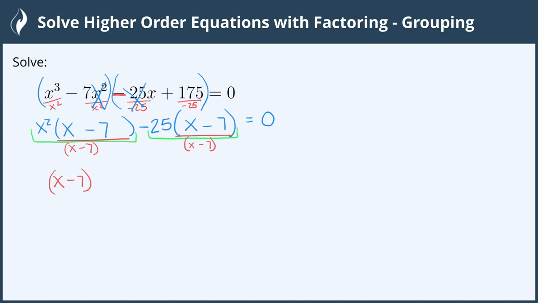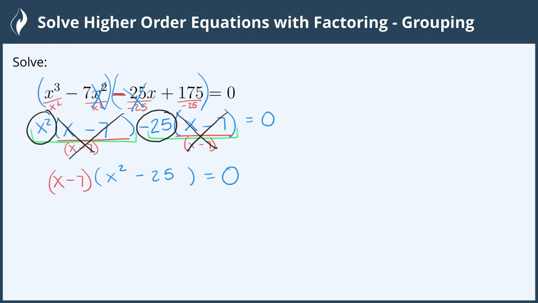I like to say that it factors out and I just cross it out, but it's really we're dividing both of these terms by this, and that factors it out to the front of our parentheses, or the opposite of the distributive, leaving us with just x squared for the first term minus 25 for the second term. So this is x squared minus 25, and the whole equation still equals 0.